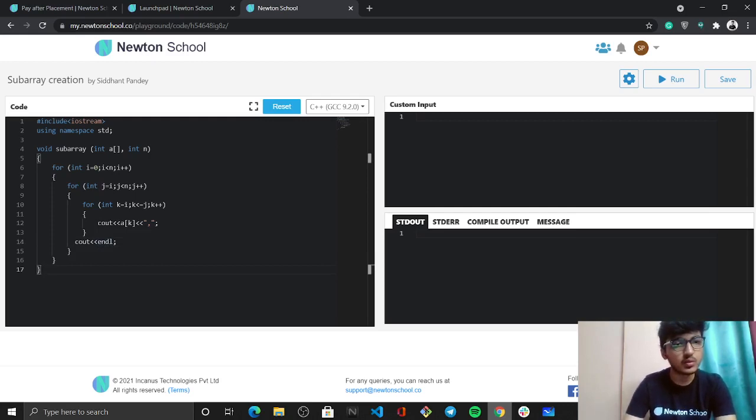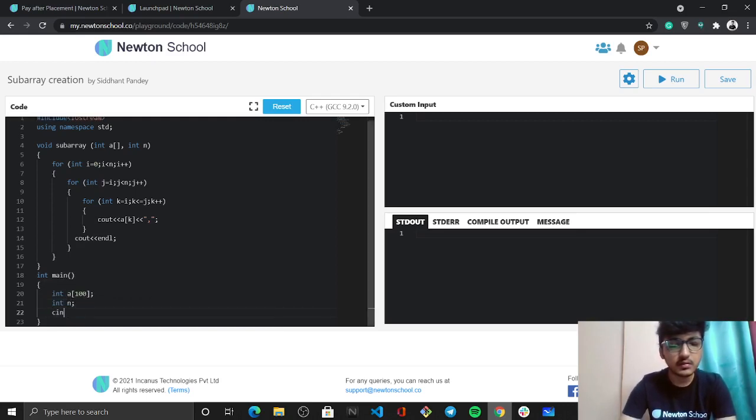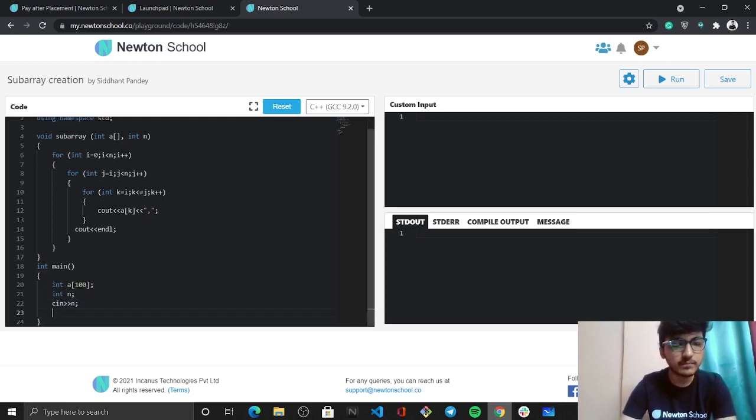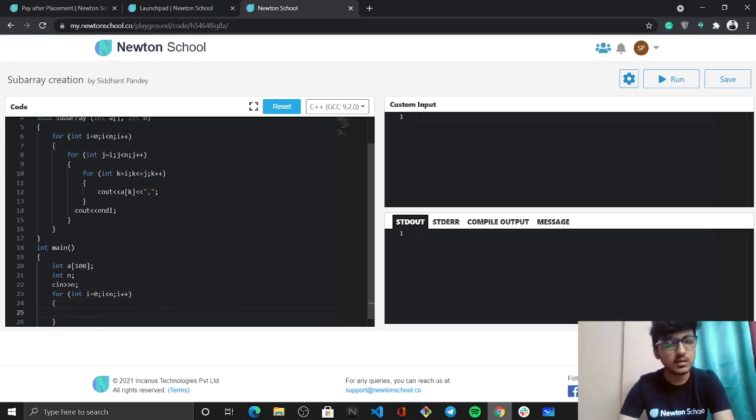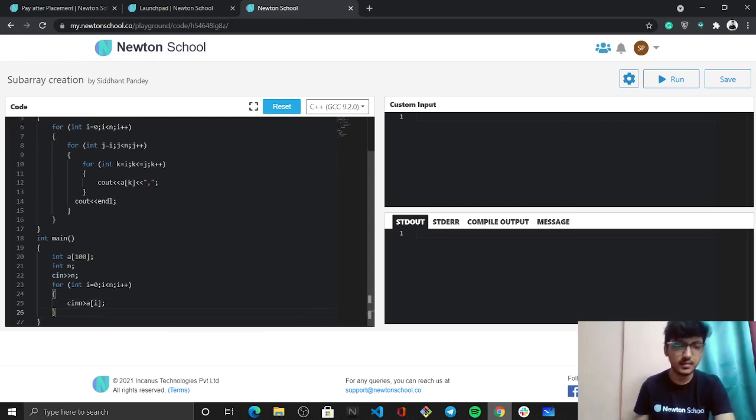And then what we do is int main, an array of 100 elements. Suppose int n, cin n, for int i equals 0, i less than n, i plus plus, cin a of i, array elements are also accepted, and then what we have to do is subarray creation.